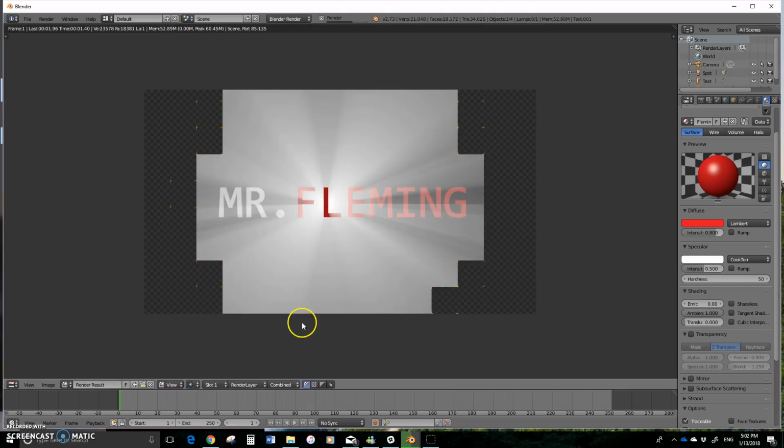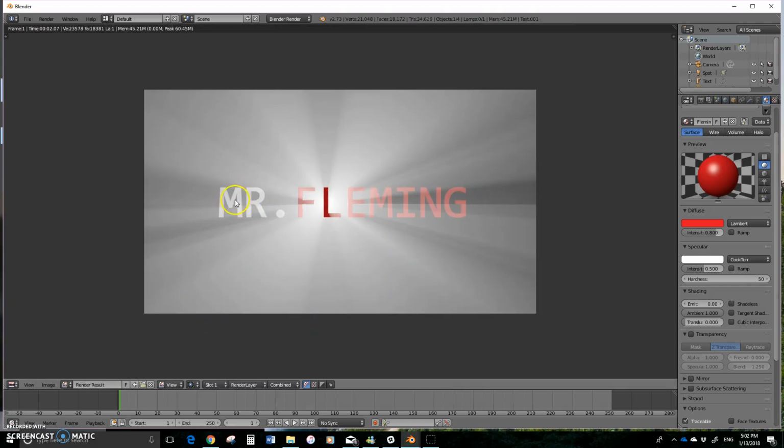Welcome back. So we had just finished getting to this point here where we have our text with some texture. We've got the light with the halo, the spotlight with the halo, and creating this kind of neat ray effect. The next thing we're going to do is get it so that the text doesn't all appear visible until that light passes in behind it.